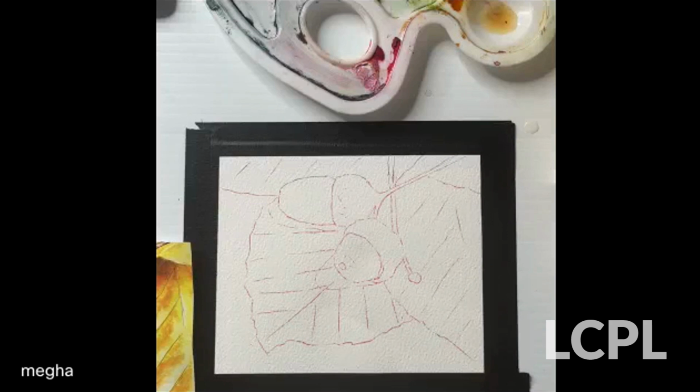I know some of you are painting for the first time in watercolors, and a lot of people fear watercolors because once you put that water and paint on the paper, everything goes out of control. And I'll teach you how you can control watercolors in many ways. It's not a difficult medium, it's a different medium. It requires more patience than all other mediums that I know, like acrylic, oils, and pastels. If you give it a little bit time, you can control this medium.